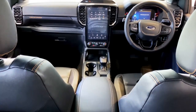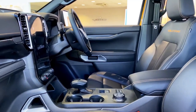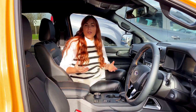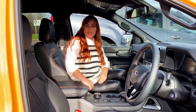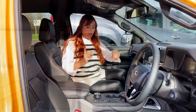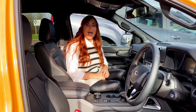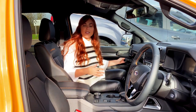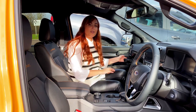It isn't just the exterior that has received a glow-up — the interior has had some vast improvements as well. The quality feels better and it feels modern and fresh. All the great things about the Ford Ranger are still in place, including a good level of equipment and decent storage under the leather-wrapped armrest. There are two cup holders in the center console and two more that pop out in front of the driver and passenger, strategically placed beneath the air vents so you can keep drinks hot or cold using the climate control.